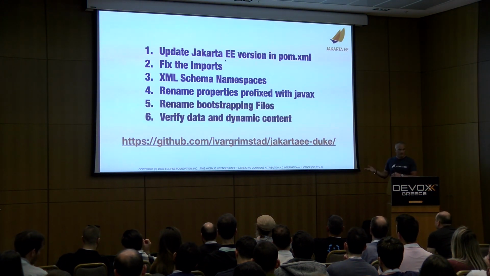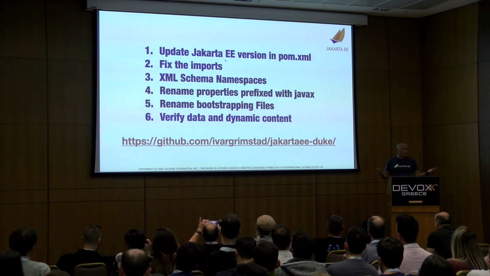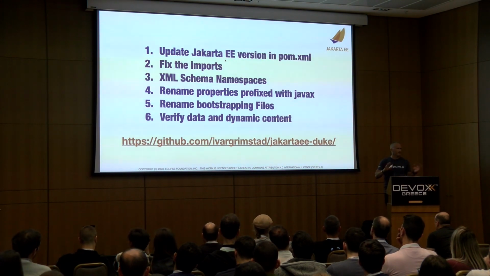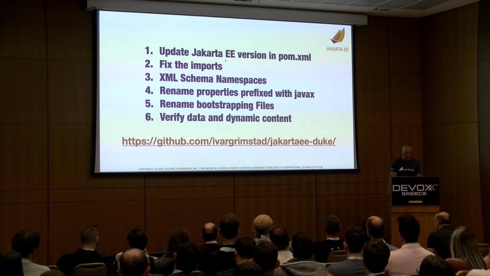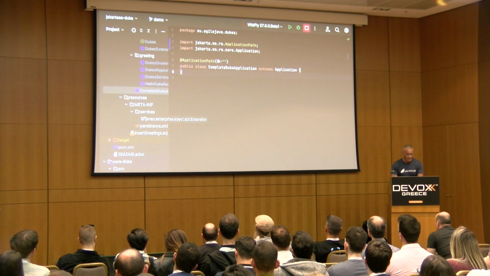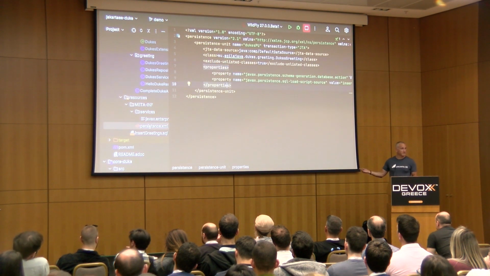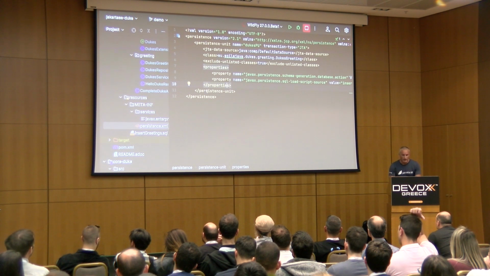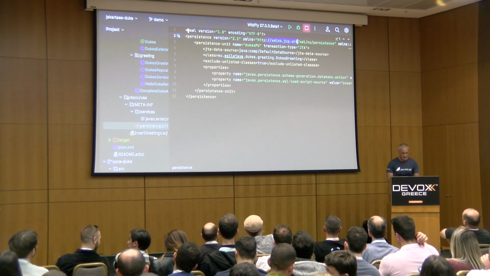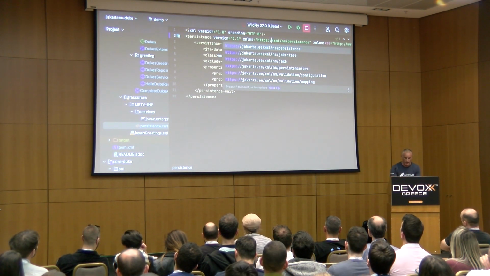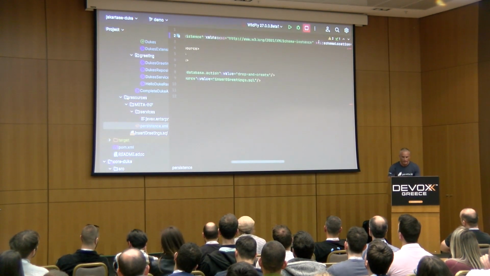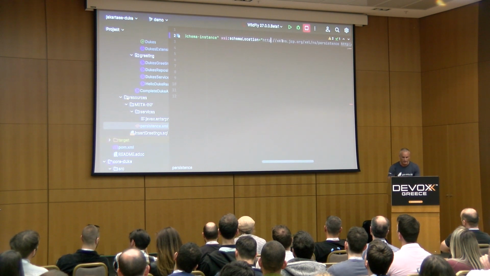The next thing I'm going to do is the XML schema namespaces. If I have some XML files in my application, I may have to change the namespaces. This may or may not apply to Spring. You probably have some property files where you have to make changes, but in Jakarta EE we usually have some XML files here and there. And in my case, it's the persistence XML. In my persistence XML here, you can see it's the old JCP namespace, and this has to be changed to the Jakarta namespace. What we did was to add an HTTPS, and then we have jakarta.ee. So it's very simple to remember. And I also have to change the schema location here.